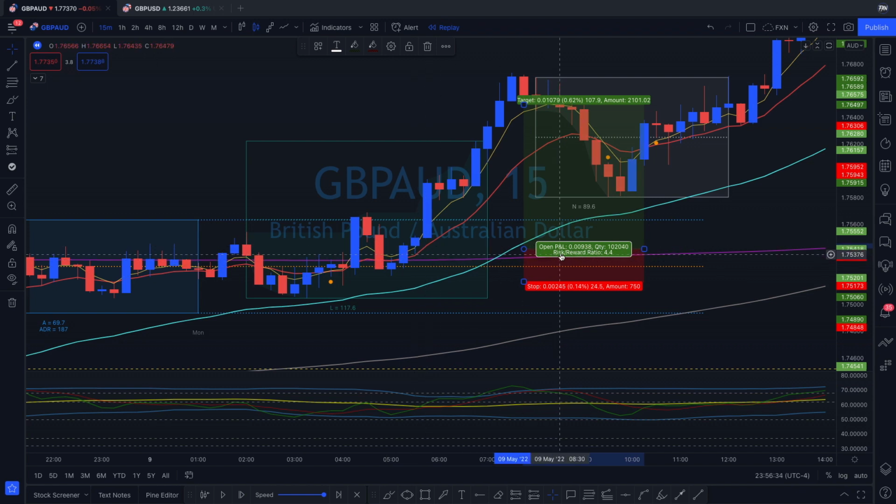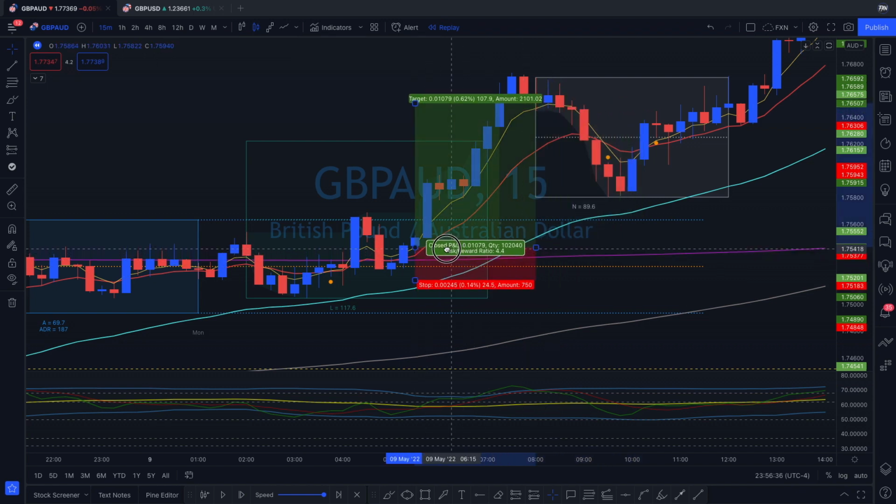Now, this candle didn't really give us that much of a pullback, so really you're entering right after the candle. Because this is pound AUD, we are able to use a bigger stop loss on this. So the stop loss is going to be about 23 to 24 pips, depending on what the spread is at that particular time. But you could see that you easily got over a 4-to-1 risk to reward ratio on this particular trade.